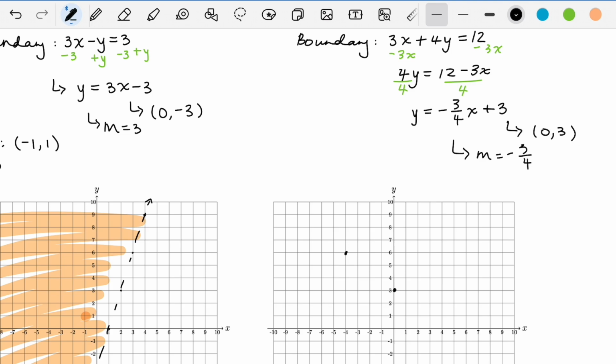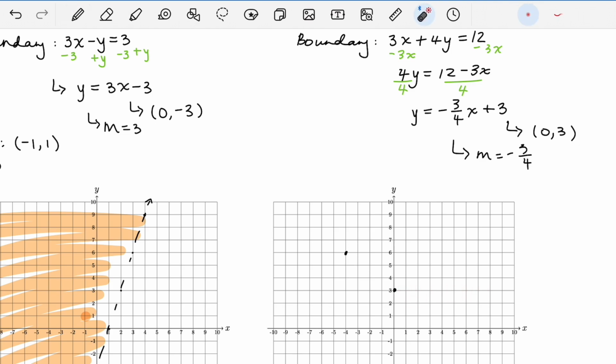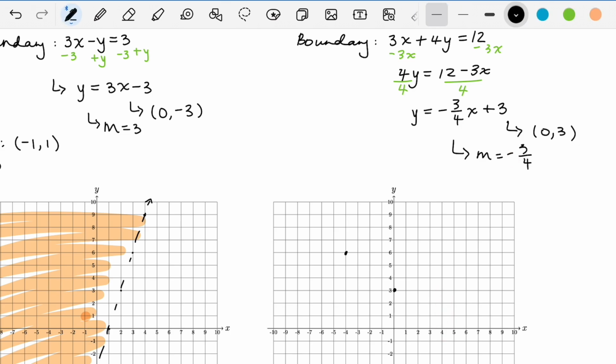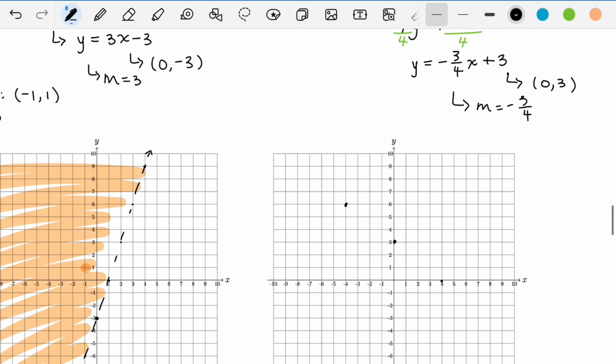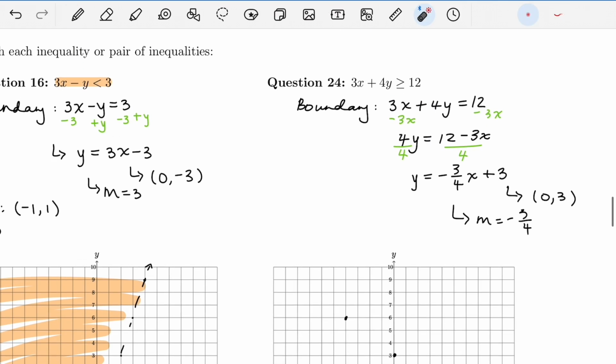Another point in the opposite direction. So here, what we'll do in this case is we'll move right 4, but then we'll go down 3. So that down 3 is accounting for the negative. So that there. And then continuing this process, we're going to get a couple more points in our line. Now in this example, we're looking for values that'll make this left-hand side of our inequality greater than or equal to 12.